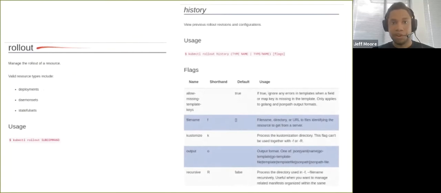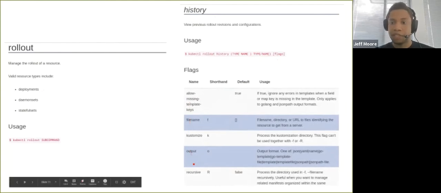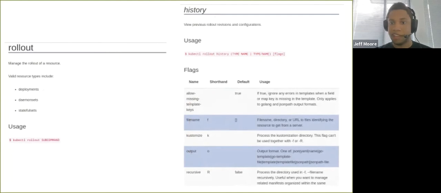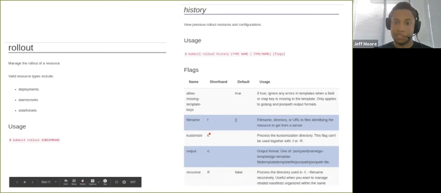So one of these subcommands is history. So kubectl rollout history, it's really cool. It shows you the arguments, and you have a list of flags that you can use to modify what would be the payload before sending it. And I'm not sure about you, but I think that's absolutely amazing. And that is why I have this vision for ESCuttle, and that's where it comes from, and that's where I want it to be, including the documentation, which I believe is automatically generated. So that's definitely on the roadmap for me.